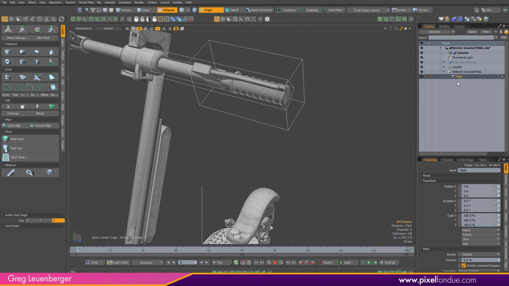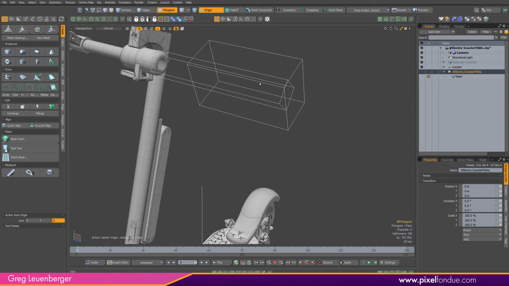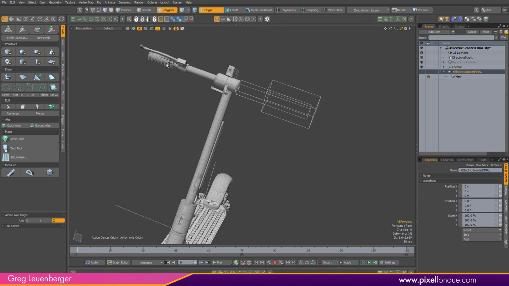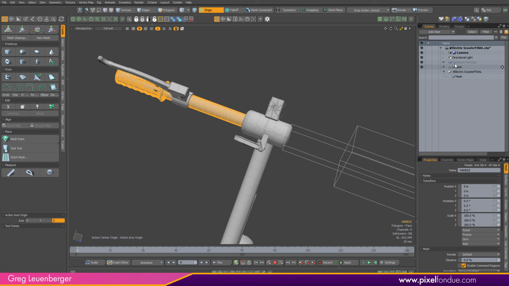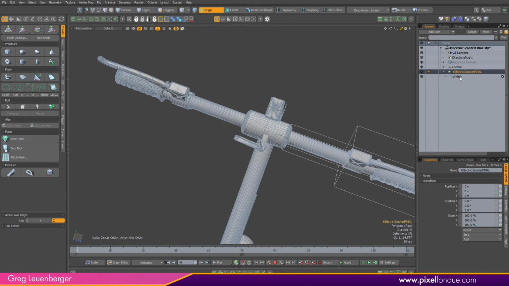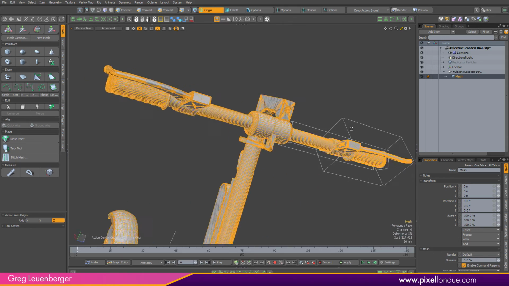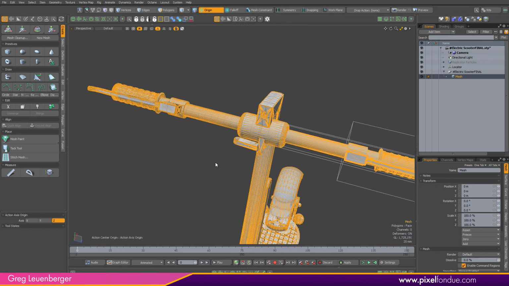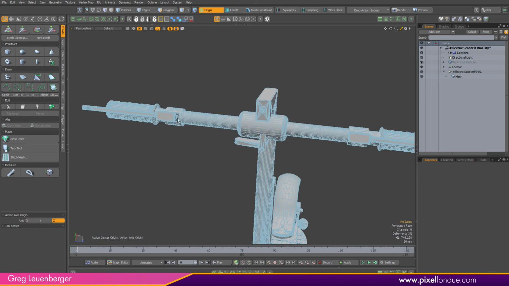So here you can see, if I just hide this one, that's where the replicators are, right? And so here's my handle from my Powertranslators right here. And then if I turn this on, here's my model from the OBJ that we brought in. And I'm just going to isolate the OBJ. We just want this handle from the OBJ, right?